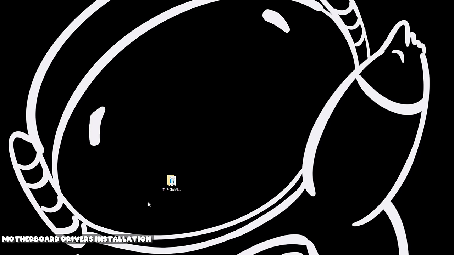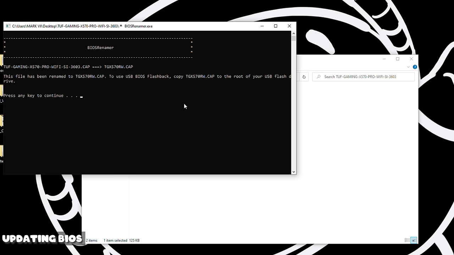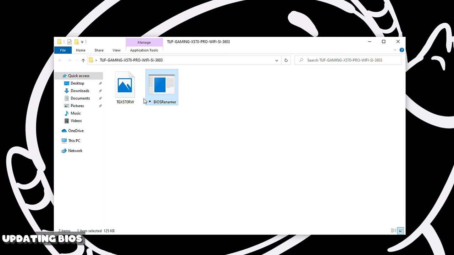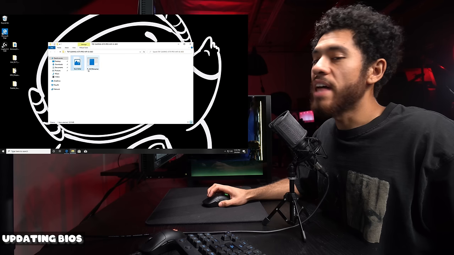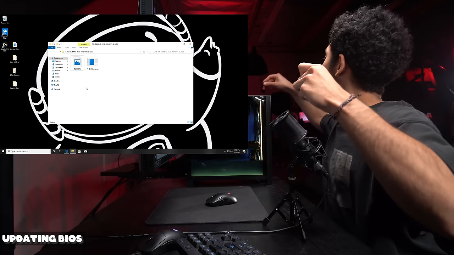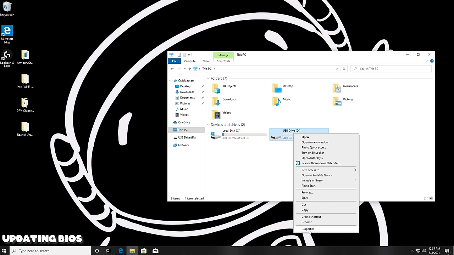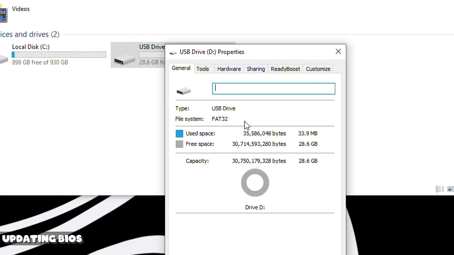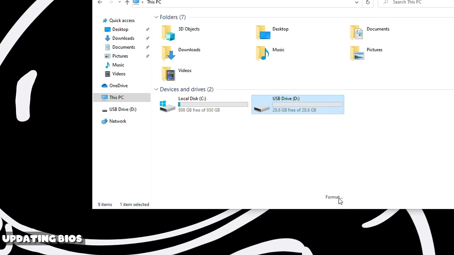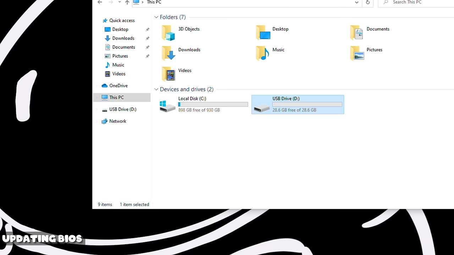Now what we have down here is our BIOS. So let's open it up and we're gonna double click the BIOS renamer tool, any key to continue, and as you can see it renamed this. We need to do that if we're gonna be using it with the BIOS flashback feature. So now we're gonna insert an empty USB drive, drag our updated renamed BIOS file into it. Okay, also guys, the USB that you use, go to properties, you got to make sure that it's FAT32. If not, then you have to right click it, format it, select that, and then click start. Then it's going to be FAT32 and then you can put the BIOS file, but we're already good to go.